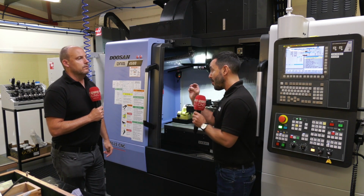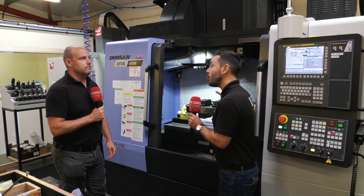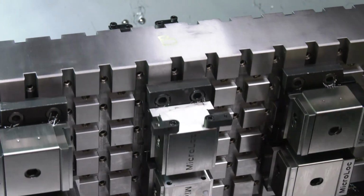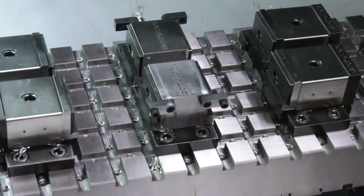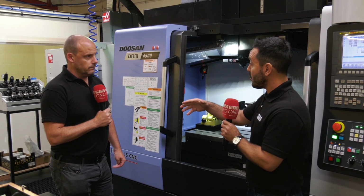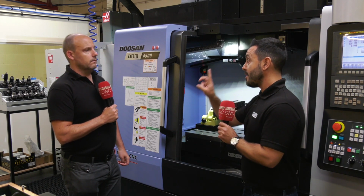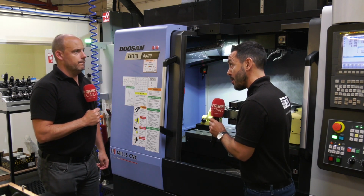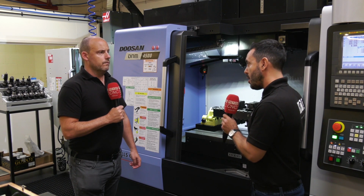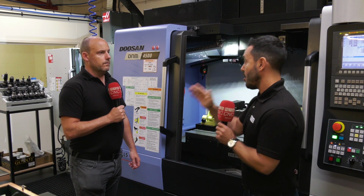Yeah. So what's the other advantage? It's a good point actually. You're getting longer run times, but in a good way, because say for example that particular part, look at the length of this trunnion, you could potentially present 4 or 5 components per face. So that could be potentially 4 or 5 6-op works in one setup. And that's what you've got to think of, one setup. So you can walk away from that machine. When you come to unload the machine, you've got 5 6-sided prismatic parts complete.